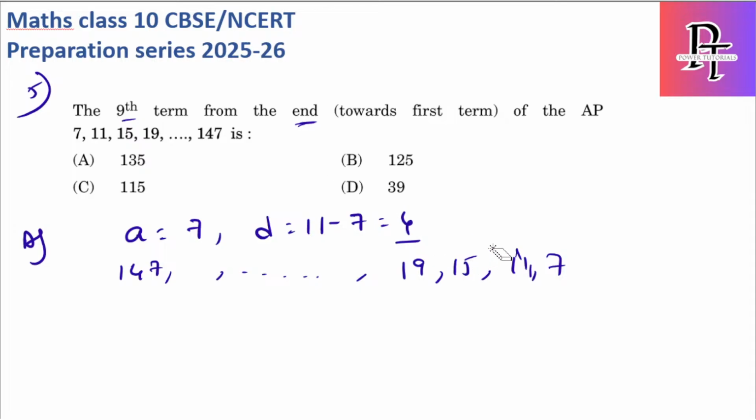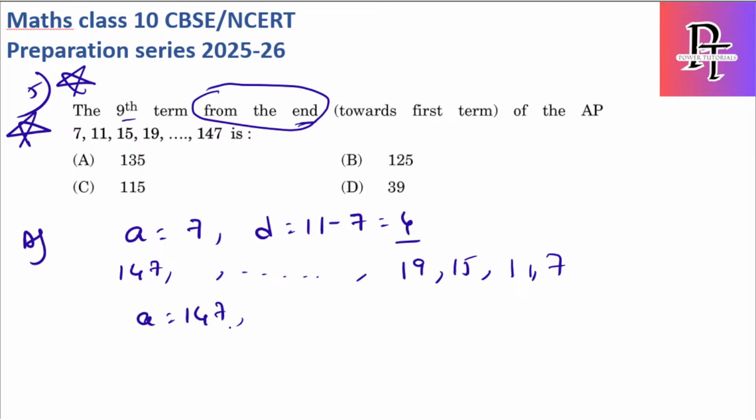Okay, this is a very important question, and we should not blindly follow the A value and D value here, because the question says ninth term from the end. This part is very important, and I can say this is one of the trickier questions where people can go wrong. From the end means you have to simply reverse the terminology. So the new A value is 147. The D value, anyway, will be the same in magnitude, but here it is in decreasing order, so D is minus 4. If you use the original one you will definitely go wrong, you have to use it in reverse order. Why? Because they have mentioned from the end.